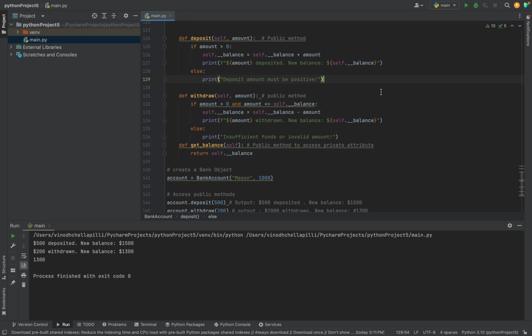You cannot withdraw more than 500. If you do that, it says insufficient funds or invalid amount.